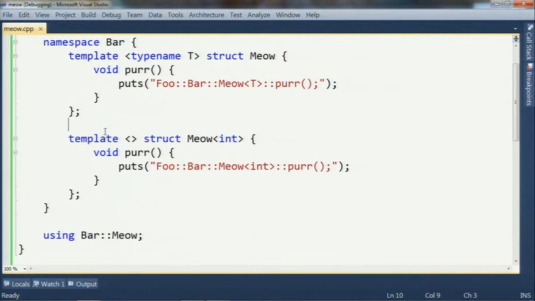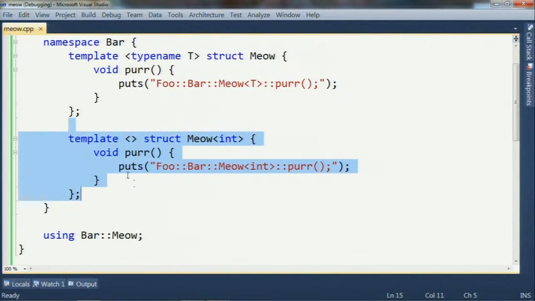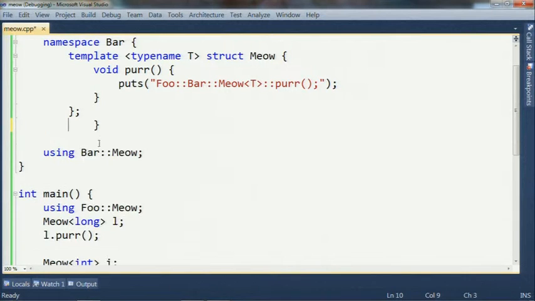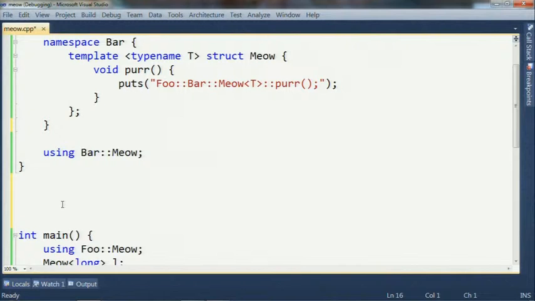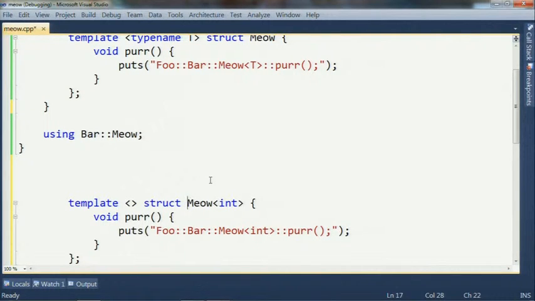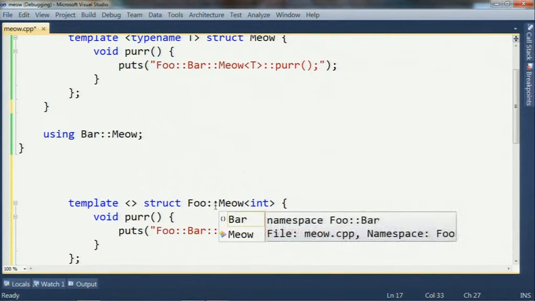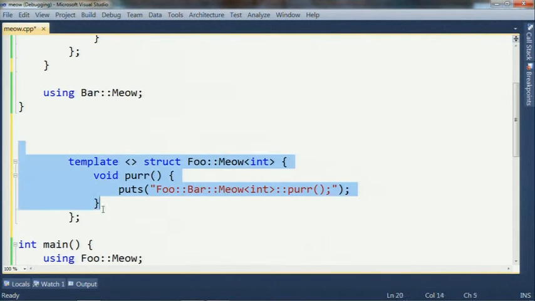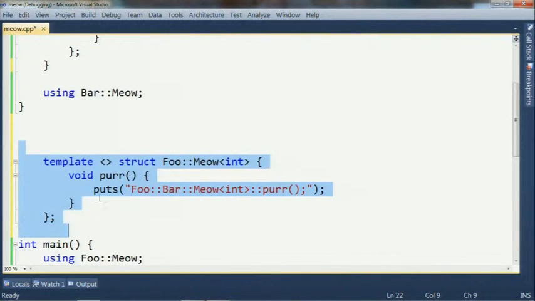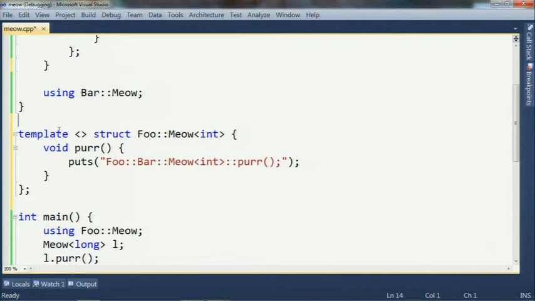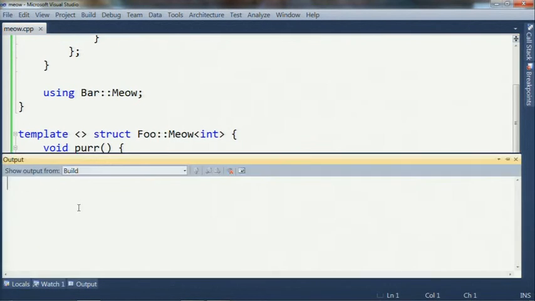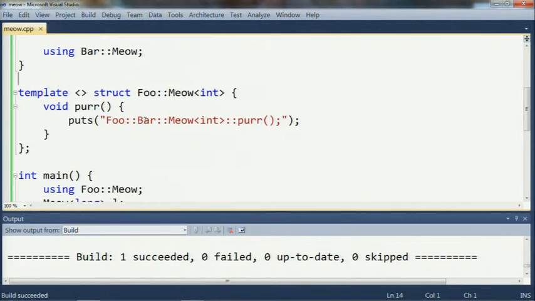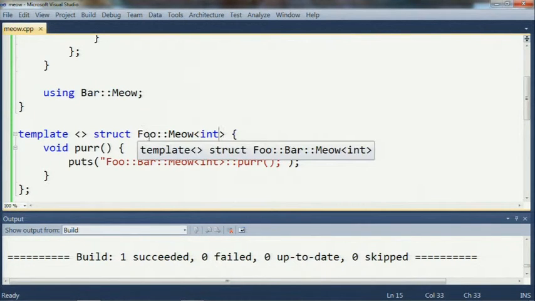Now imagine that I didn't put the explicit specialization here, but instead I try to put it out here. And I said foo meow int, save, like this. So in this case, if I say foo meow of int, then it's going to look for foo.